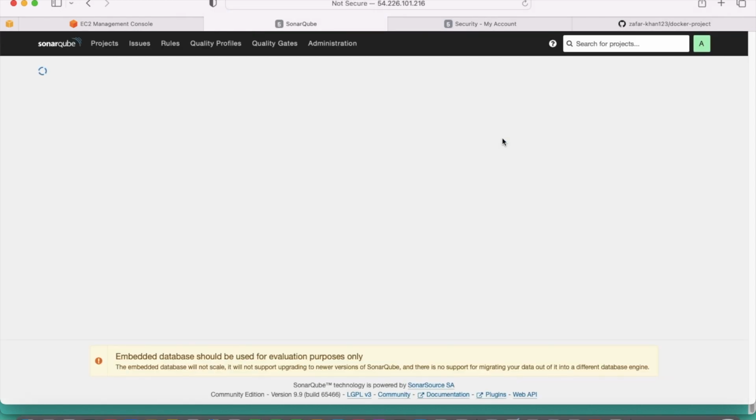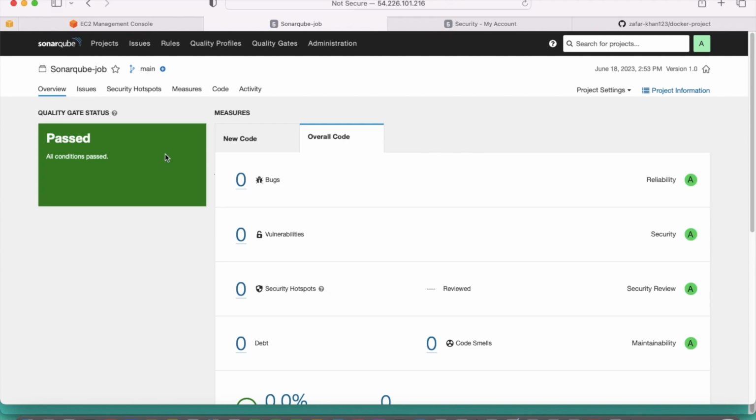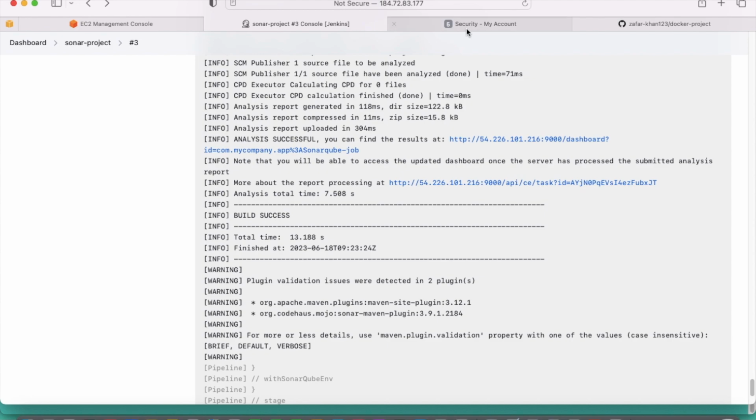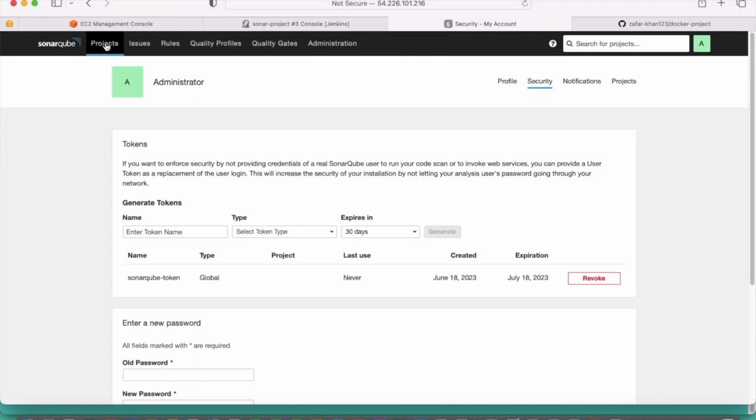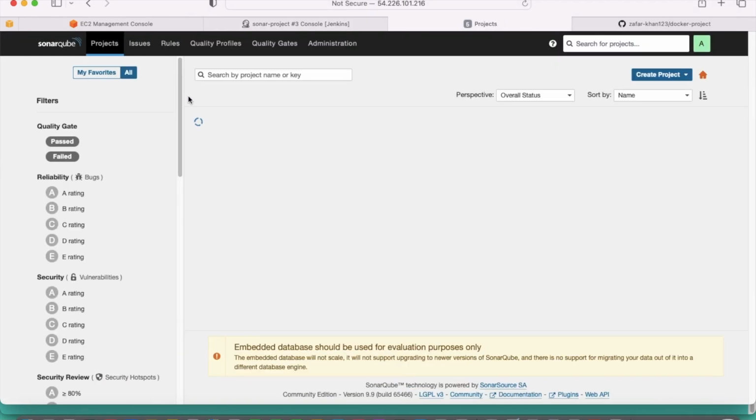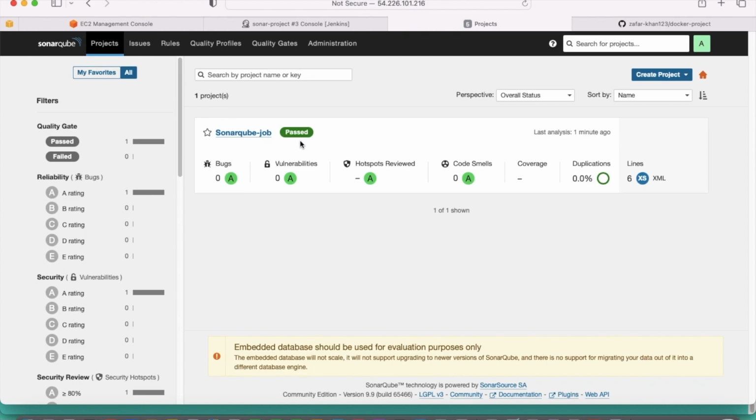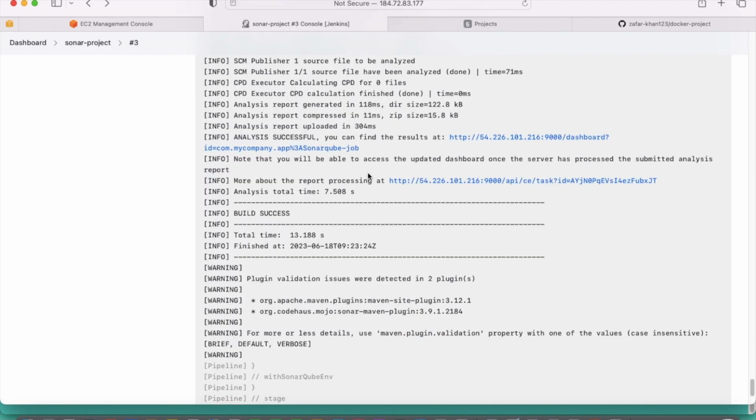So we will also check here. You can click directly in the SonarQube browser, or you can also click from here as well. So it will show the dashboard of SonarQube, and it is showing passed. Yes, so code analysis has been done. It's 0 bugs, 0 vulnerabilities, security hotspot 0, debt is also 0, so 0%. So we can go back, and you can also click here on main. It is also showing passed. So either way you can check from here, or directly through the link.